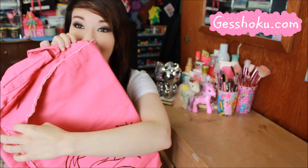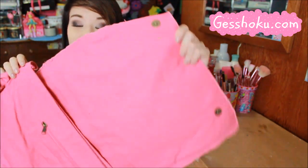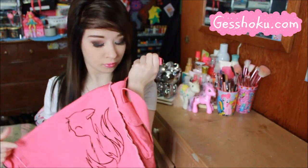Overall, the buttons are super cute. I think they're adorable as far as the little animals that they've drawn up go, and the bag is really, really good quality. I love how it's got this little fray on the outer part of it. I don't know why, I just love that. It gives it a distressed look, and I love that. And then it's got this goofy little strap right here. I say it's goofy because it doesn't really go to anything. It's kind of just in there.